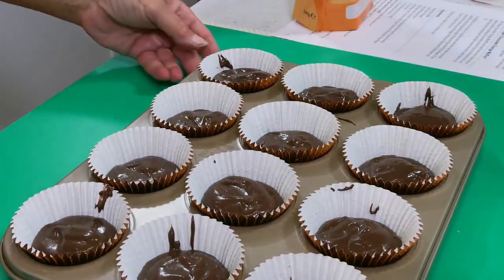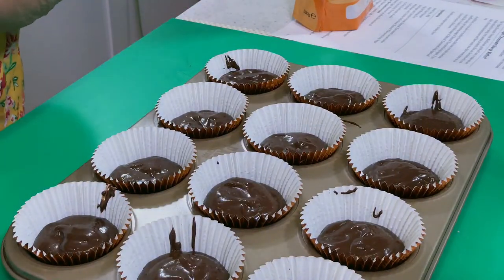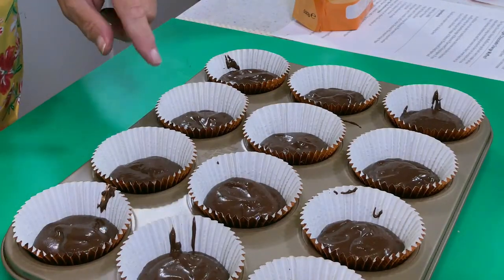There we go. So, there's a couple that are just over half. In fact, they're nearly all over half. There's a couple that are just a bit under.